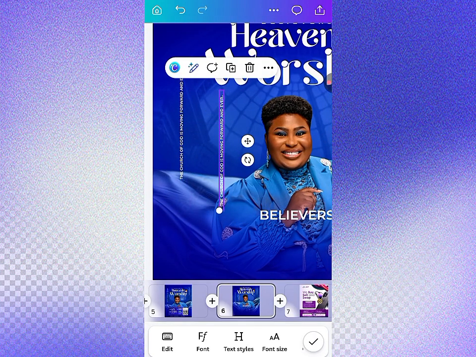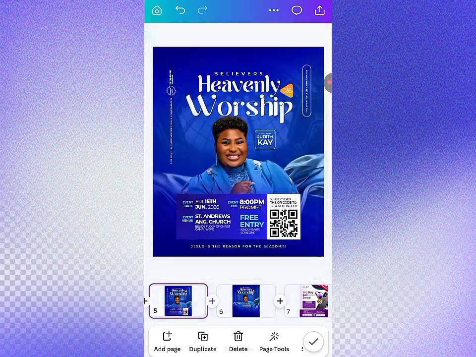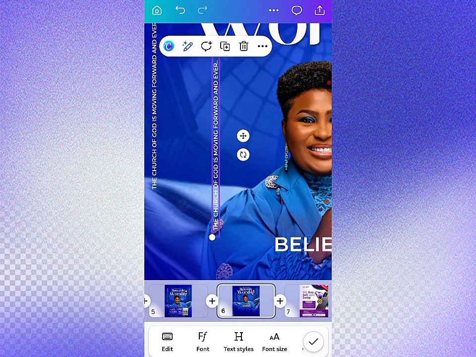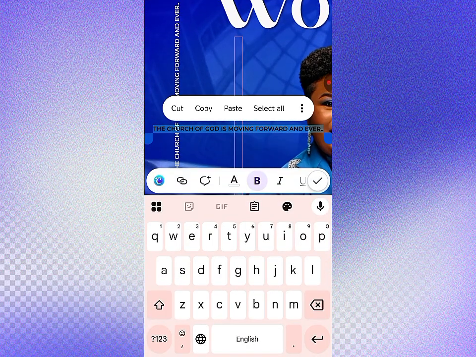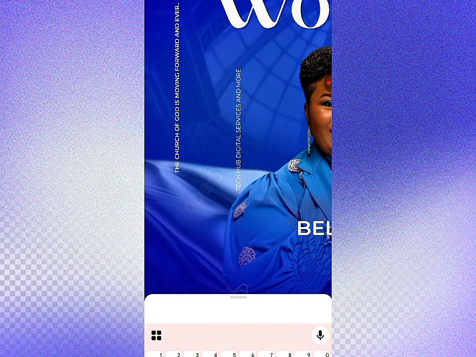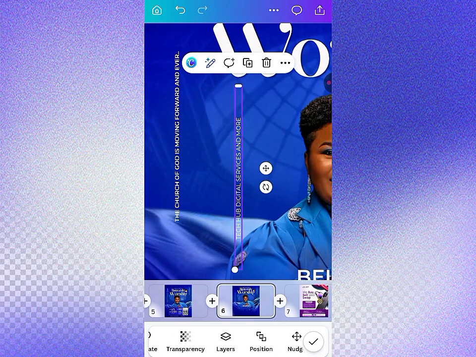So now the next thing I did was to duplicate this also. I want to get the round stuff that you're seeing somewhere here. Can you see this round circle text? That's what I want to show you how to achieve now. So come here and we're going to edit this text. We're going to reduce it a little bit so that it's not so much. I think I used Tech Hub, digital services, and more. Okay, that's what I used. I'm very certain. So come again and go to format.